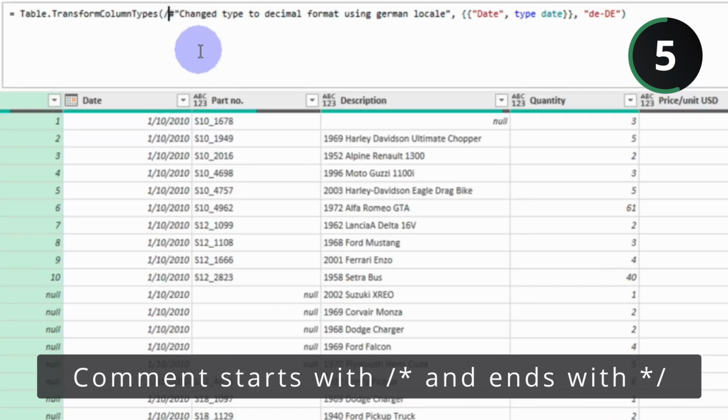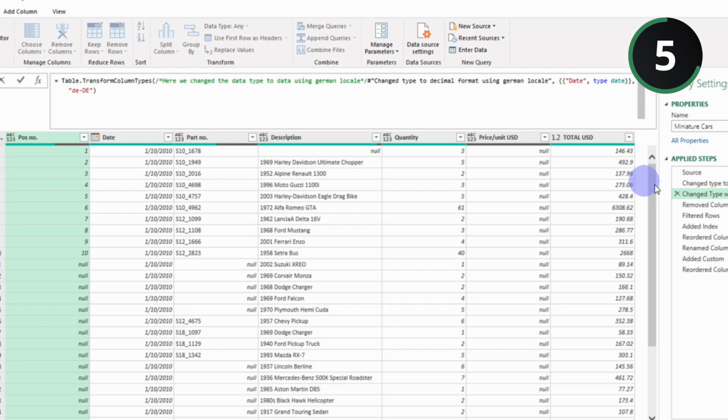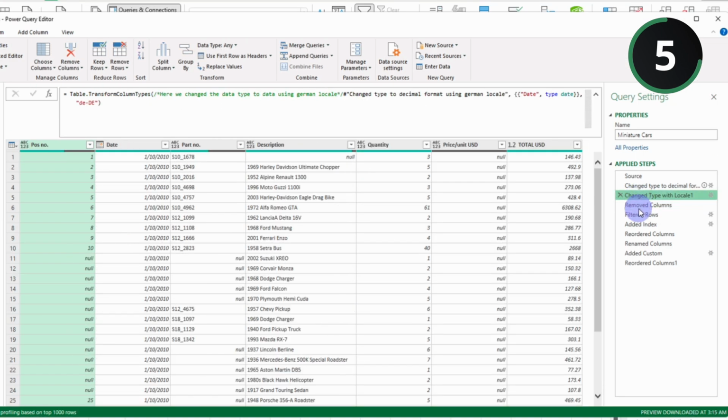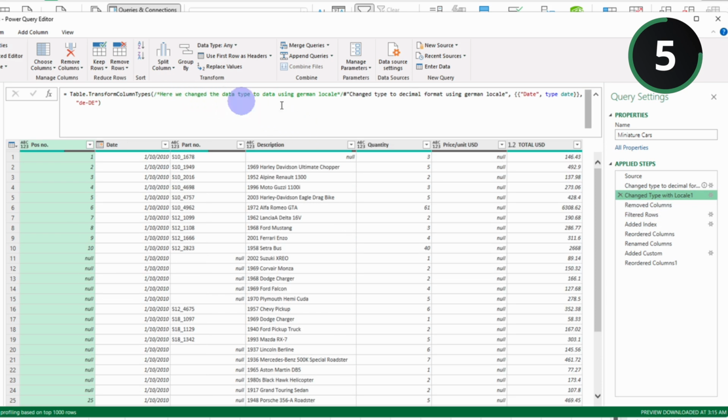So /* and then, to close the comment, write asterisk and slash. Now you can navigate and continue to clean your data, and your comment will remain here.